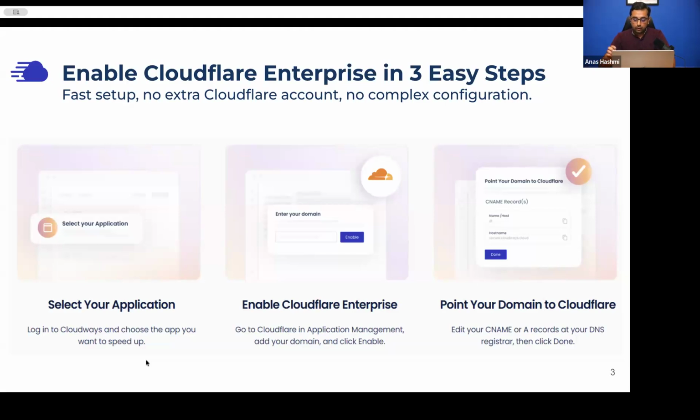There are two options for pointing domains to Cloudflare. One is pointing an A record to our SaaS zone, which is a custom integration Cloudways has done with Cloudflare to offer services to its customers. Or you can point the domain to our SaaS zone using CNAME records.